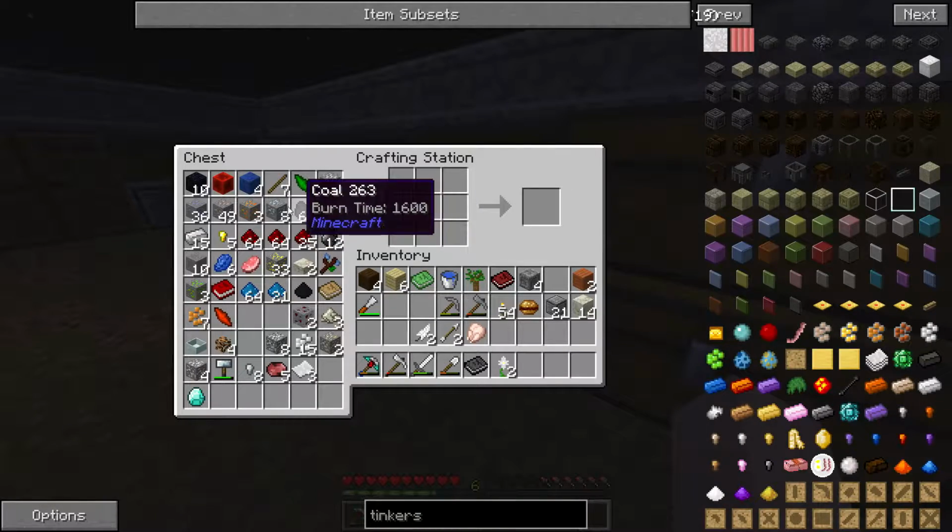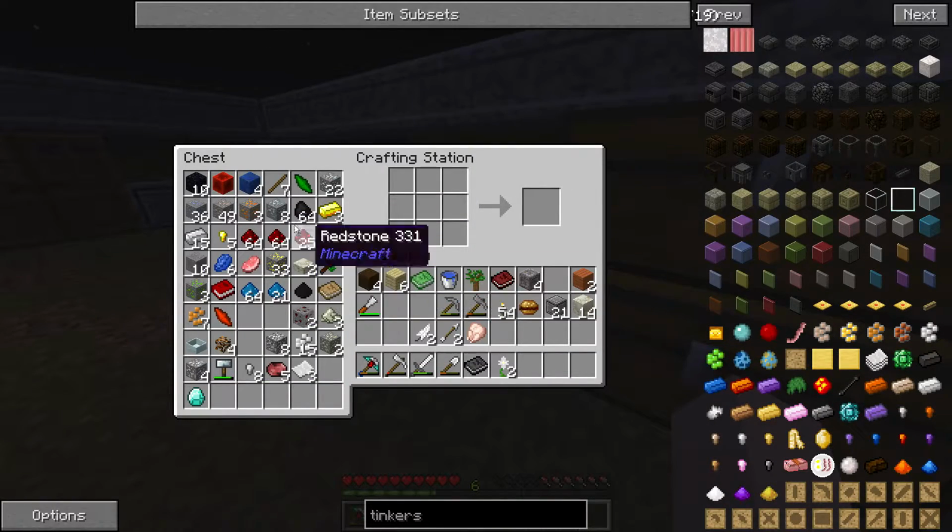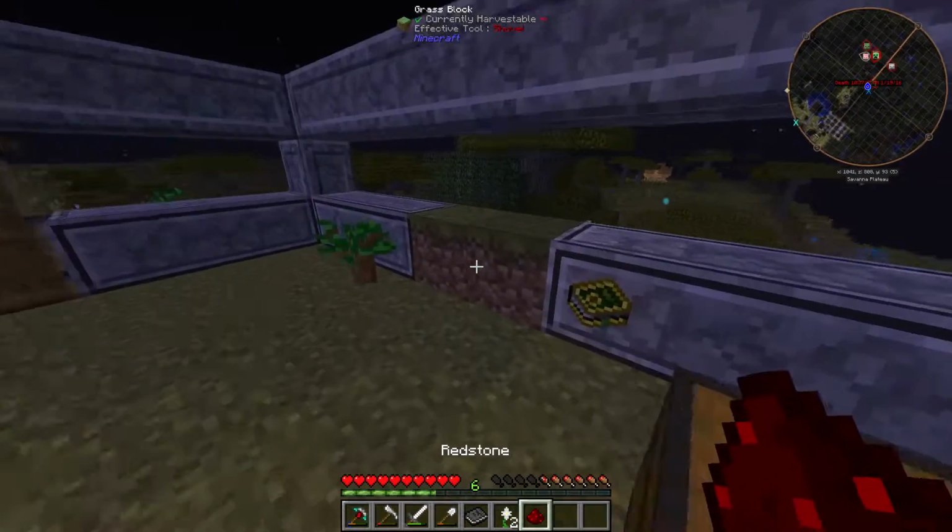So the next thing that I wanted to work on was now we can double our ores. Actually, I'm going to get that redstone.